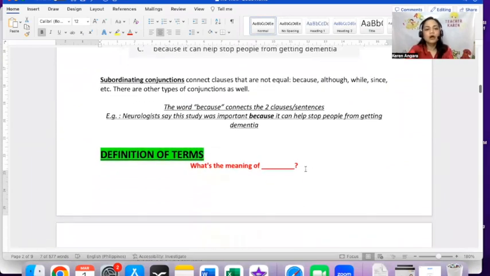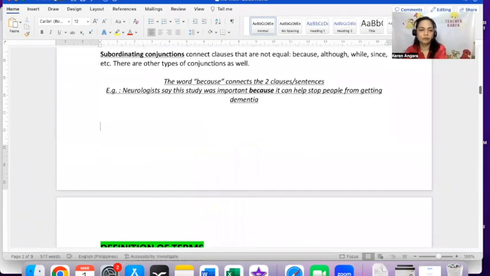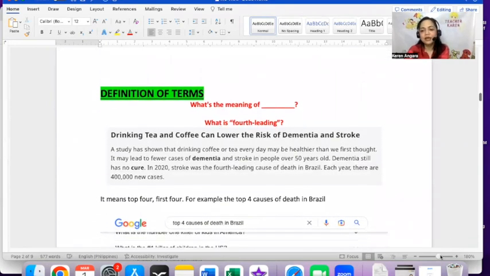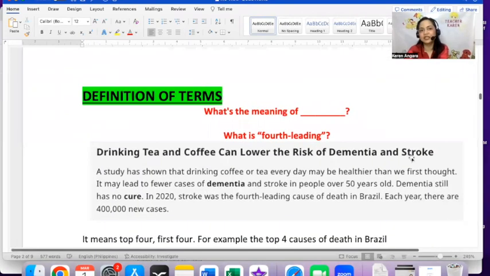Now, moving on, we have another kind of trap question, which is the definition of terms. So for the definition of terms, we're just going to ask you, like, what's the meaning of this and that? But again, of course, don't expect that they're going to be asking you the meaning of the words that are already on the words and phrases. Usually they're going to ask you about words or phrases from the article, from the daily news article itself.